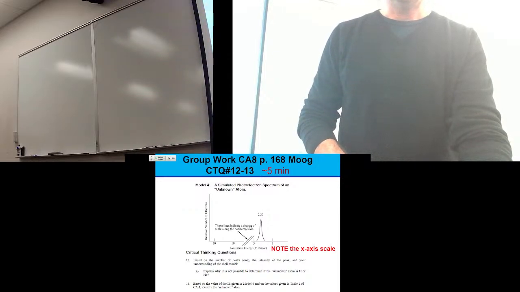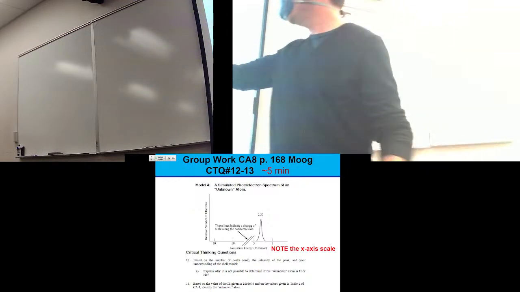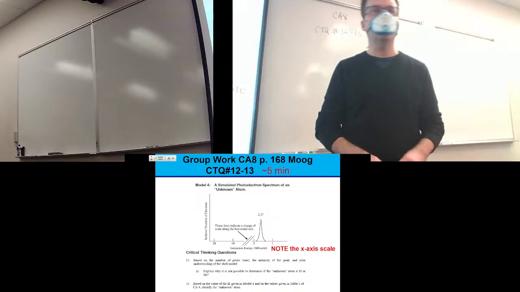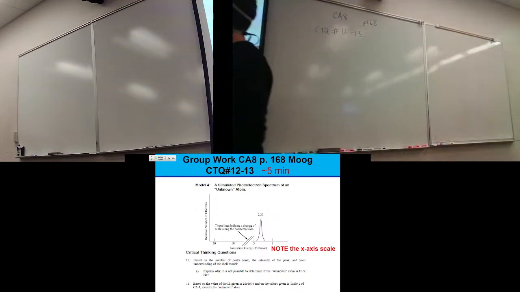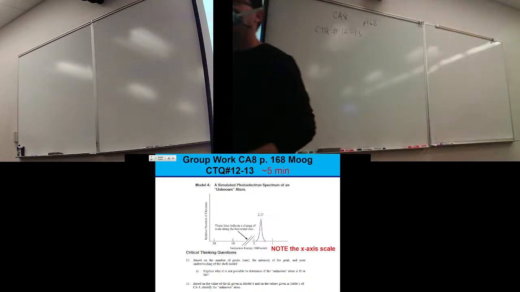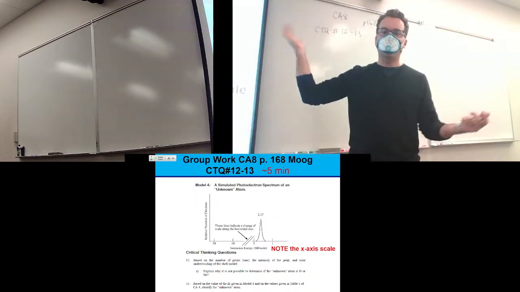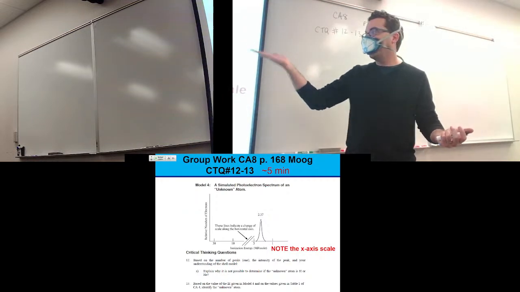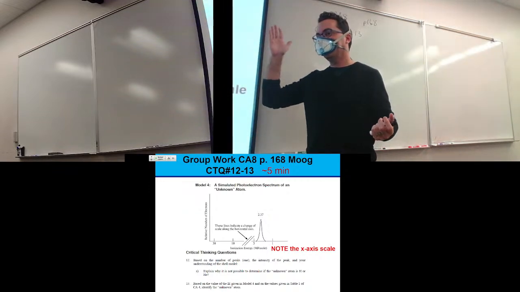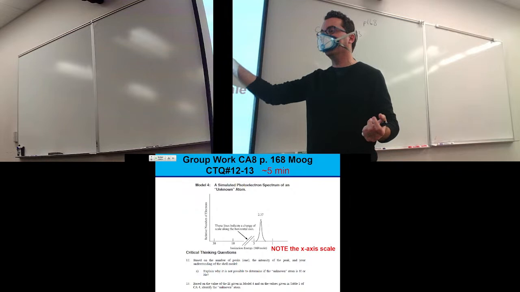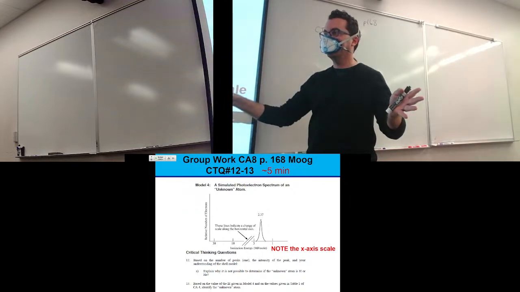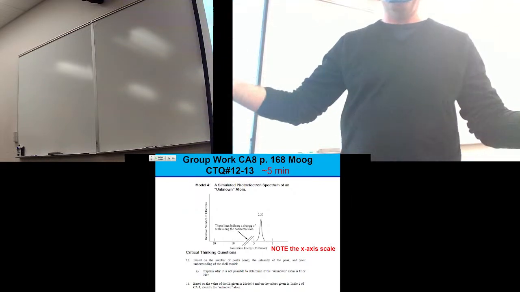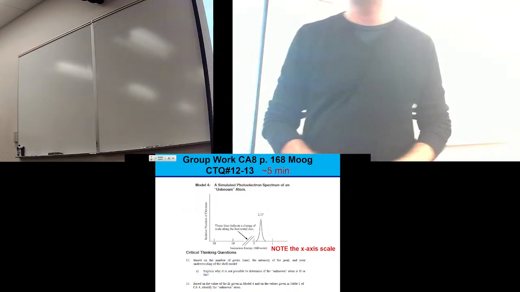So, number 12A, how do we not know if this is hydrogen or helium just from the fact that there is one peak? So why can we not tell? Don't they both have one peak? Yeah, they both have one peak. They both have an electron, or 2 for helium, but they're both in that first shell. So yeah, they would both have one peak. And what's question B?